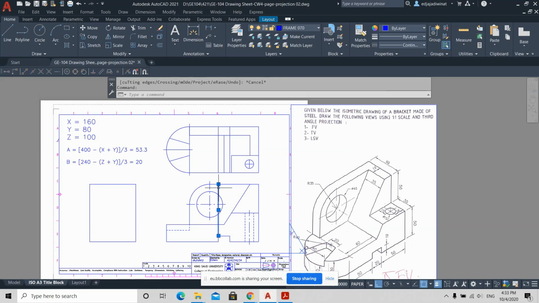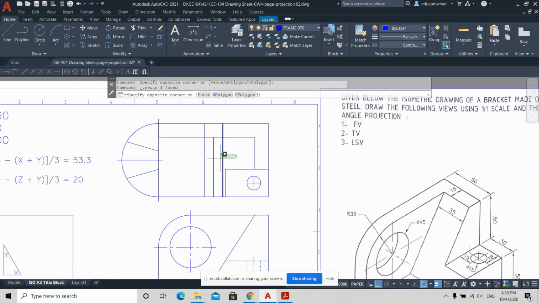And this one I will just delete. I'm not trimming because trimming will go one by one like that. So I just select and delete. These two lines will be the hidden line. Okay.